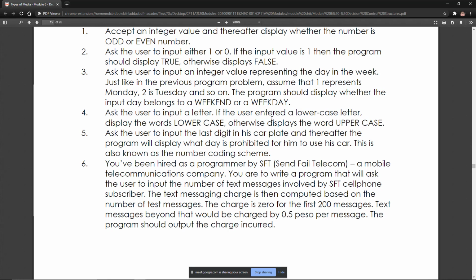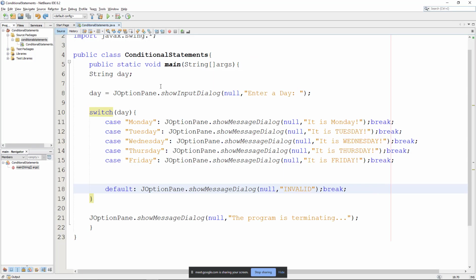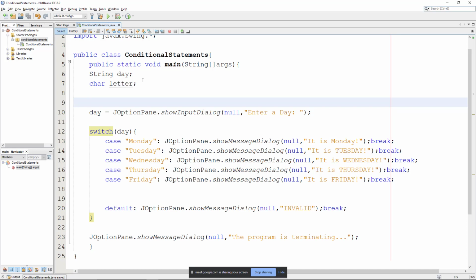Medyo mahaba-haba ba yan? Actually, pwede nyong gamitan yan ng if, tapos logical or statements. Tapos since letter yan, alam naman natin ang letter is char. Diba? Char letter. Kaya ang mangyayari dyan, ang input mo is, ang output mo, since char yan, ganito ang itsura niyan kapag char.